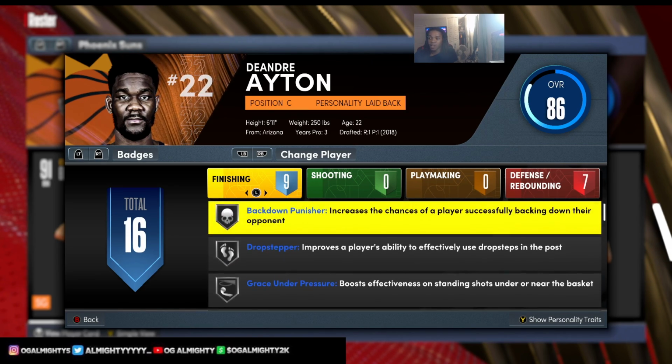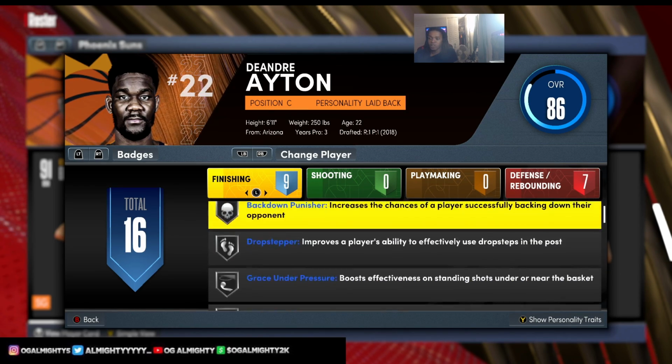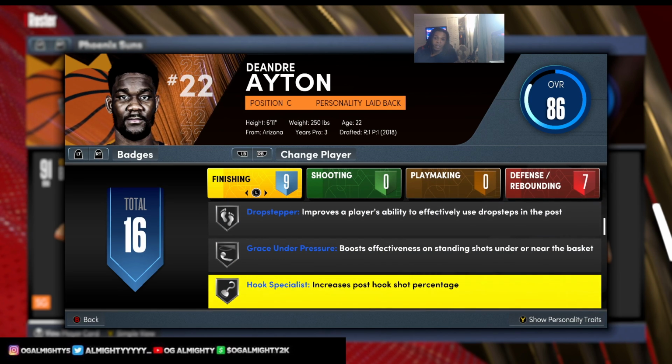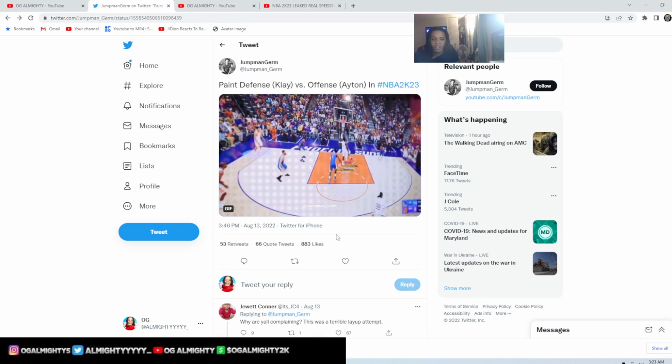You can still be crazy. 6'11" and still be crazy and use this because he's 250 pounds. So remember, that strength is going to play out in 2K. He didn't use it. Remember what Mike Wayne say. Y'all see the bully. I'm pretty sure this man's going to have, let me see, he has back down Punisher. Yeah, he has back down Punisher. He's definitely going to have bully. Look at this. He didn't utilize that, y'all.